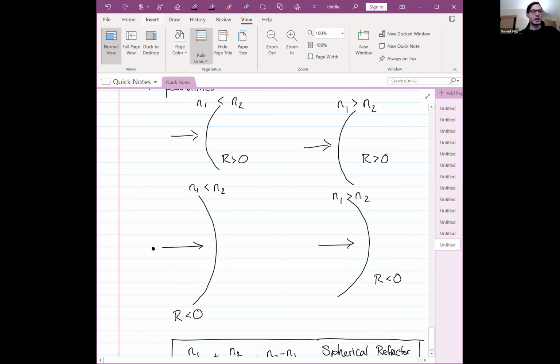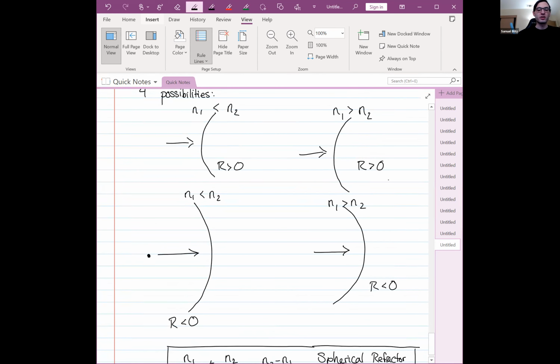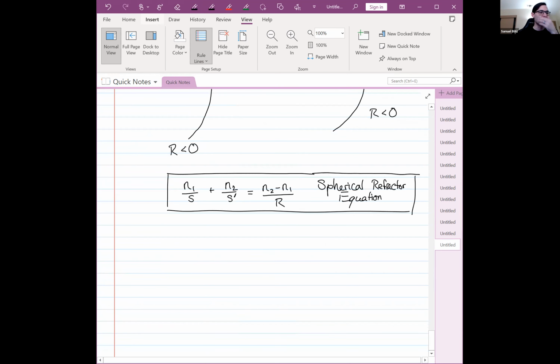Now, just as I mentioned, two of these situations are going to have diverging rays, and two of them are going to have converging rays. The two with diverging rays are these two cases. So here we would have diverging and diverging, and then we have converging and converging. Converging rays means that if you shoot rays in parallel, then they will come together at a point on the outgoing side. Diverging means that if you shoot rays in parallel, they'll spread out as if they came from some point on the incoming side, on the other side from the outgoing side.